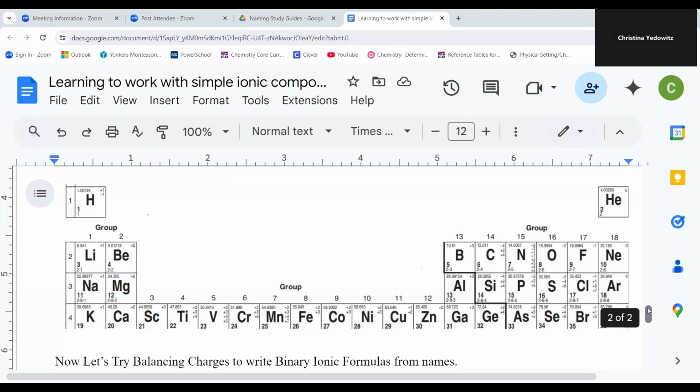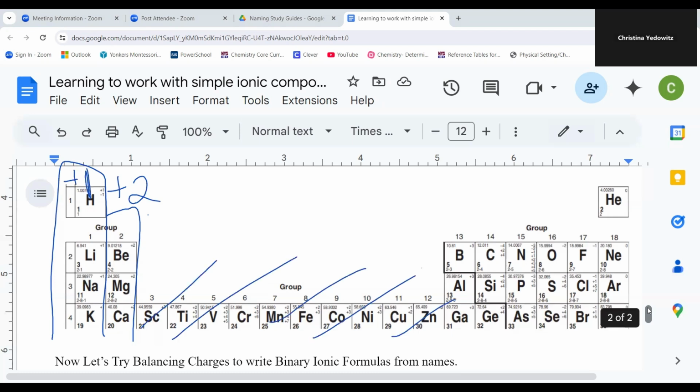Everybody in group 1, this is group 1, right? You're going to label the top of your periodic table or the one on your sheet. They get a +1 charge. Always. They always get a +1 charge. People in group 2, they always get a +2 charge. Always. They always get a +2 charge. Okay. People in the middle, the B people, we're going to ignore them. Those transition metals, they do weird things. See how they all have extra charges? We're going to have special rules for them. We're going to learn them separately.